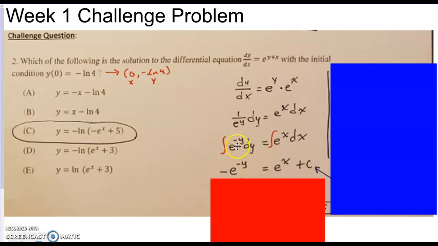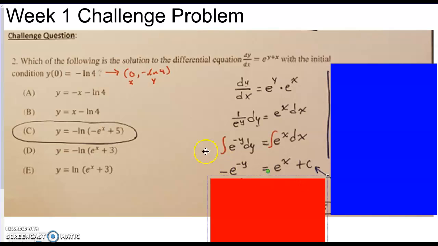When I do that, I did a u substitution here. I didn't really show my work, but whose derivative gives me e to the negative y? Well, it's the exact same thing, e to the negative y, except the negative is going to come outside, and that negative out in front is there to compensate for the negative in the exponent. Over on the right-hand side, the antiderivative of e to the x is e to the x plus c. Don't forget the plus c.